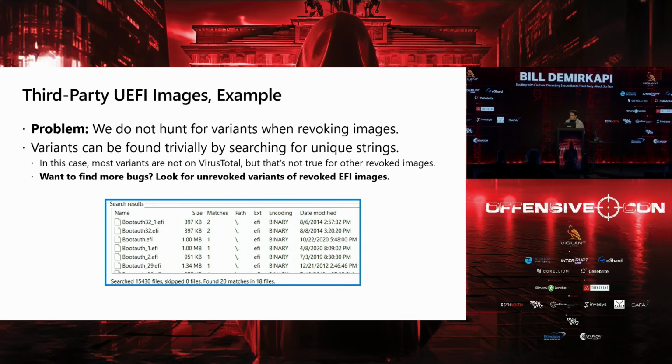The reason for this is because often, when you think about normal programs, let's say Microsoft Teams, there's going to be a way different number of variants for development, with different versions with the same vulnerable code. And when we only take reports at face value, here's a vulnerable image, without doing the variant hunting, what can happen is we might revoke the hashes that we're aware of, but we miss images that have the same vulnerable code, and we leave our customers exposed.